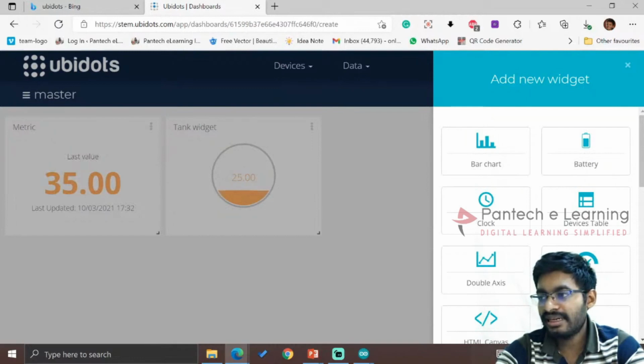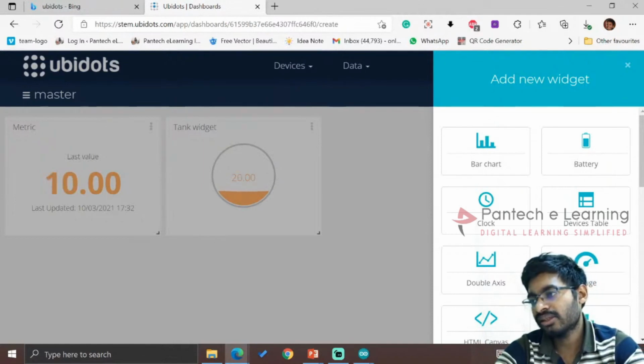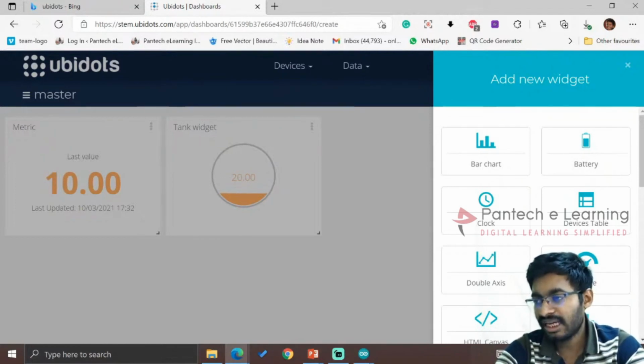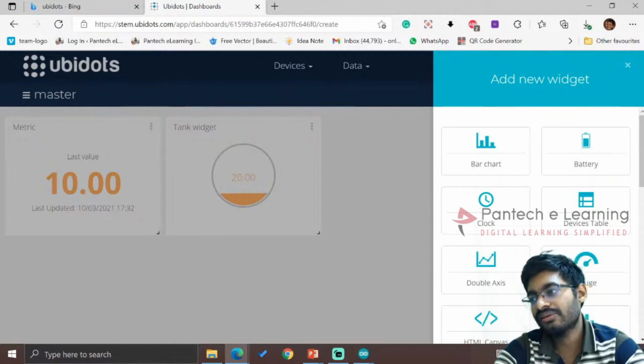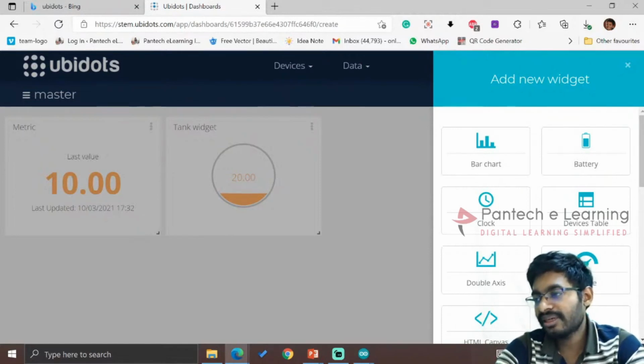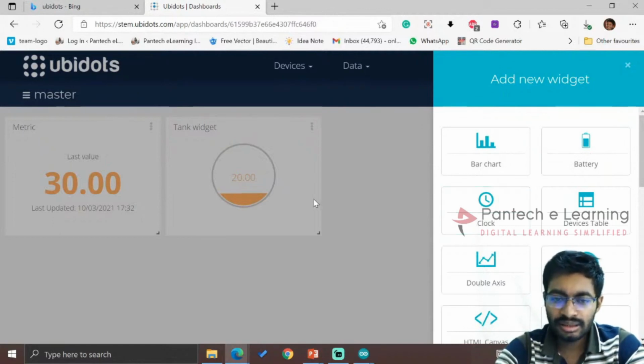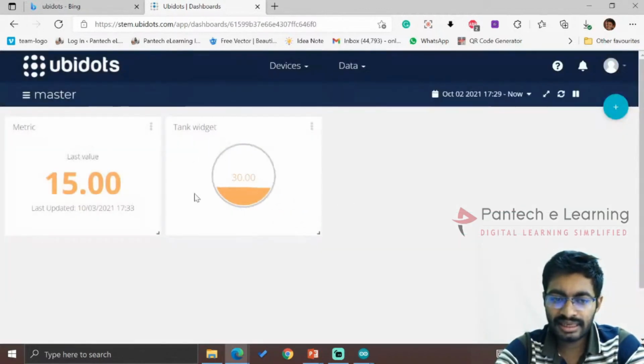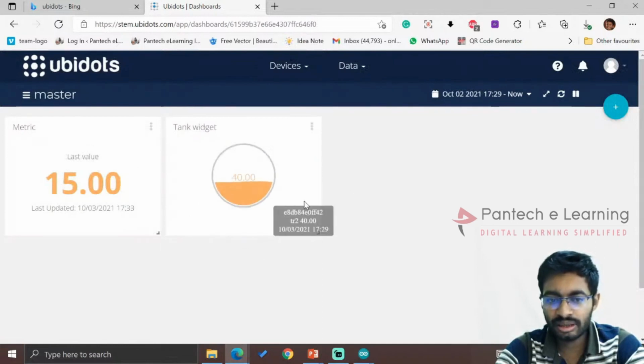John Sebastian, actually microservice means minimum services. If you go for AWS or Microsoft Azure, they are providing a lot of services. Inside this, not that many services are there. Even IFTTT is also a huge amount of services. In this, only minimum services are available. Embedded with Linux, I have gone for Raspberry Pi. With the Raspberry Pi I have made it. So now every 5 seconds the data will be changing over here automatically.